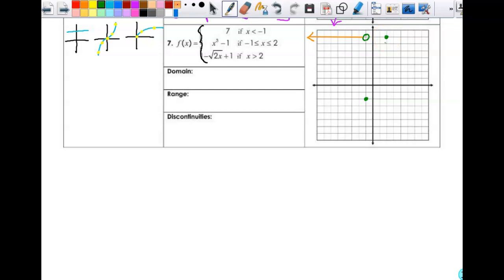I can't go any farther to the left of negative 1 or any farther to the right of positive 2. So I start looking at my anchor points. Well, if I do this negative 2, negative 8, and all I'm doing is going down, then that's not going to work for me. So that one doesn't work. Then I have negative 1, and I shift down 1. Well, that is that endpoint, so that's good. 0, 0, shift down 1, I'm here.